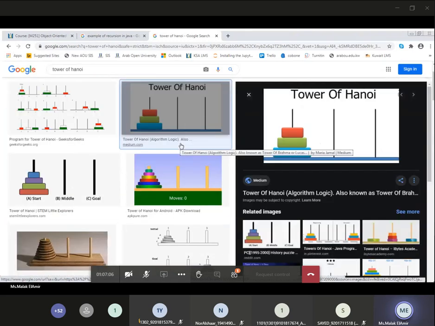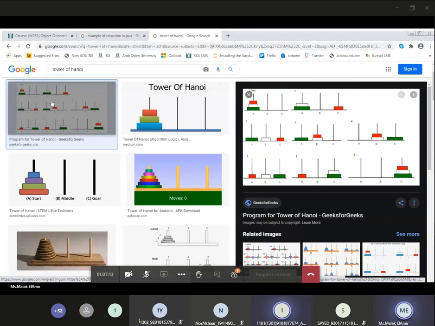This is my Tower of Hanoi and how I'm going to work on it. Okay? This is the most important. Miss, can you explain this example that you just explained? Okay, I want to move all the tracks from A to C with one condition: don't put a big one on a small one. So I have to move the red to C. Then I have to move the white to B. Then I need to move this green to C.